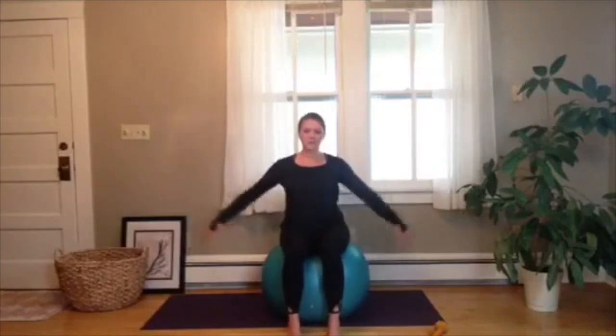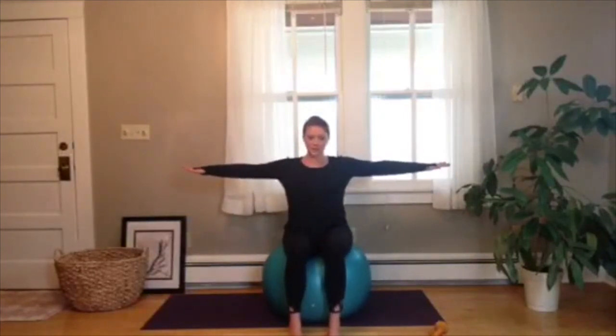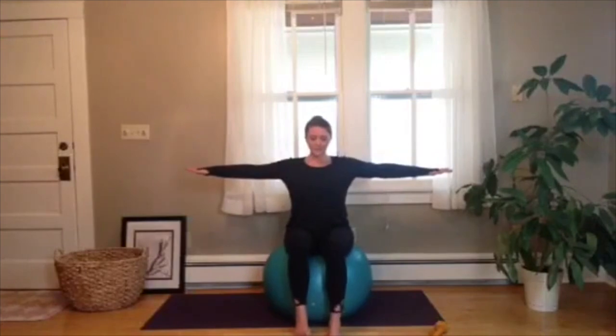Sit up as tall as you can. And once you finish that breath, both feet on the ground, couple big shoulder rolls. Nice, we're going to move right to the other side. So start at a T if you want that extra help. Lift your left foot up.